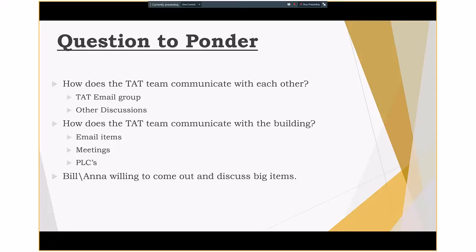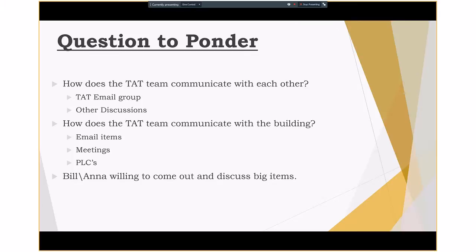There are some things that Bill or somebody else will send out that you can just forward that email straight to everyone in your building because it's self-explanatory. But some of the other things are a little more complex, like the password change that has some nuances, like being sure to set your password to meet the criteria, that requires a little bit more than just an email forward. And so the goal would be that there's a plan that your TAT team shares at some meeting, whether it's the staff meeting, PLC, grade level planning, whatever that is, has a method of sharing that information in person with everyone in your staff in some way.